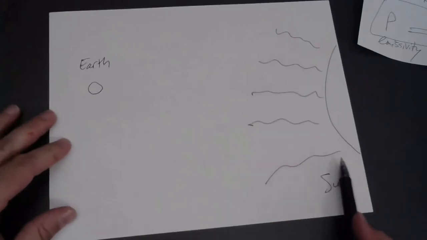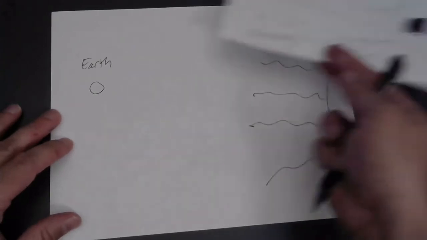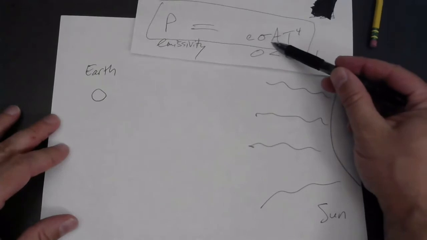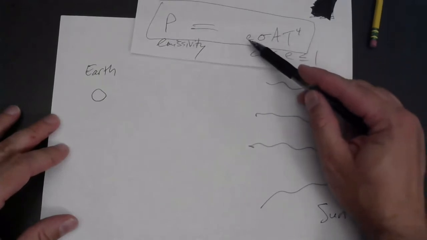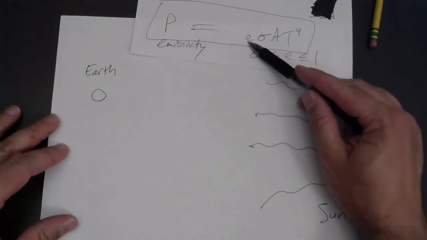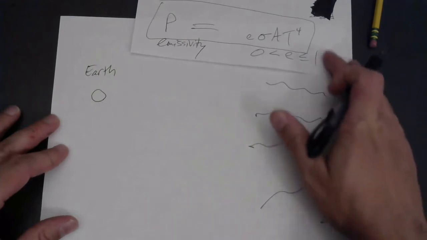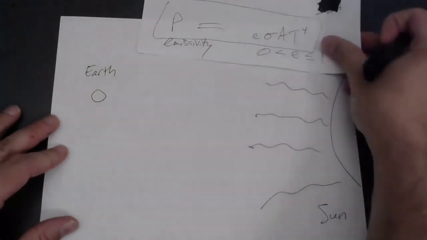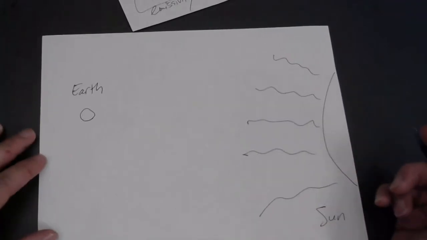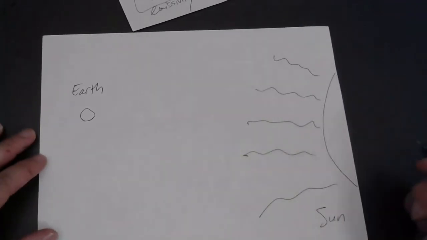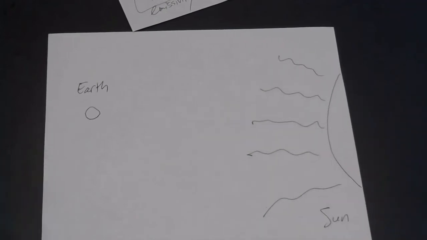Okay, well, we've got power coming off of the sun, and we can easily calculate that power because we can determine the surface area of the sun. We can look up the sun's temperature, and we'll just model it as a perfect black body with an emissivity of 1. The surface of a star, I believe, is a pretty close approximation to a perfect black body. Again, that doesn't mean it's black. You know, if the surface of the sun were extremely cold, well, then it wouldn't be bright. It would look more like what you would expect a black body to look like.